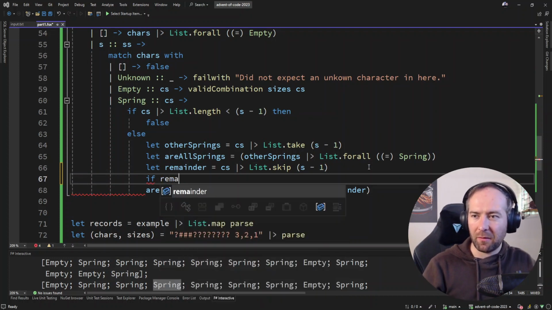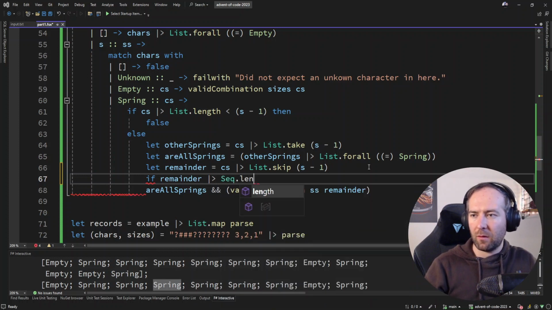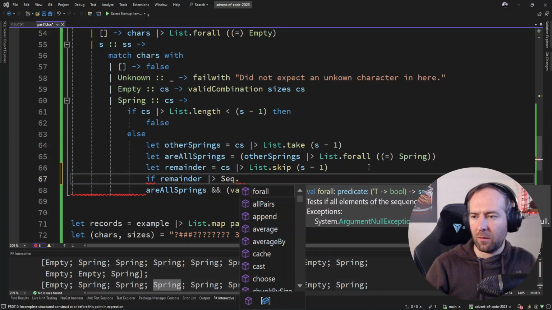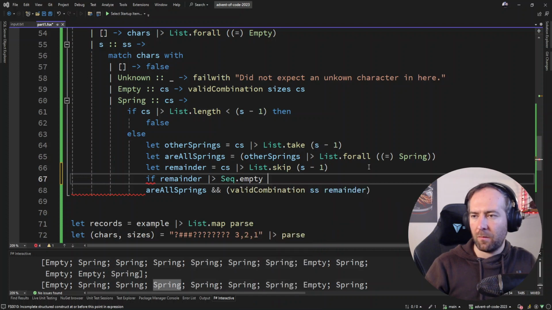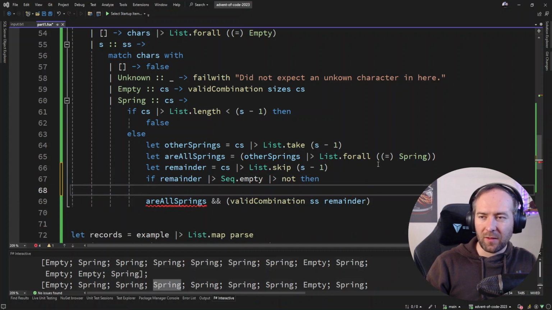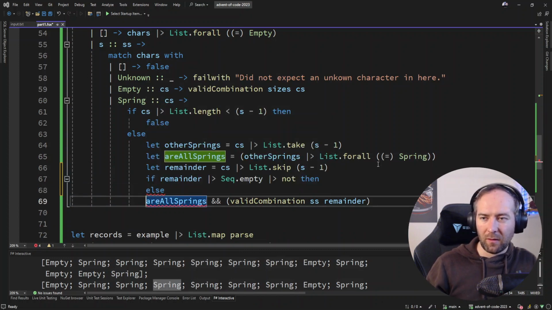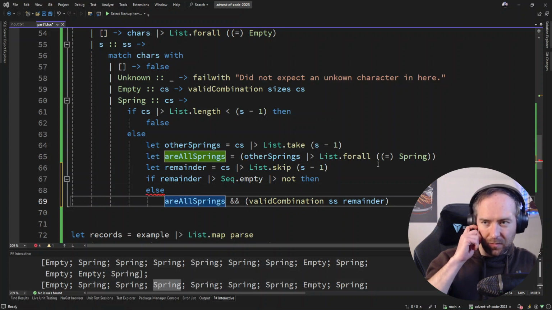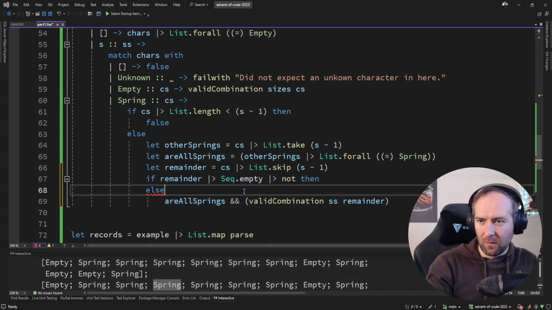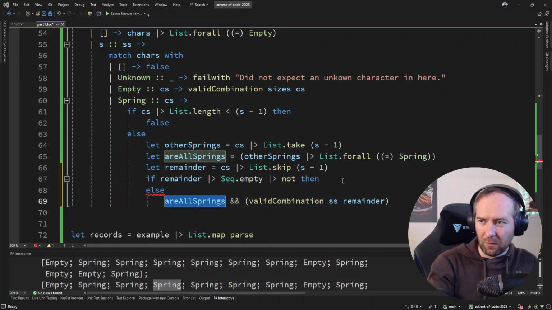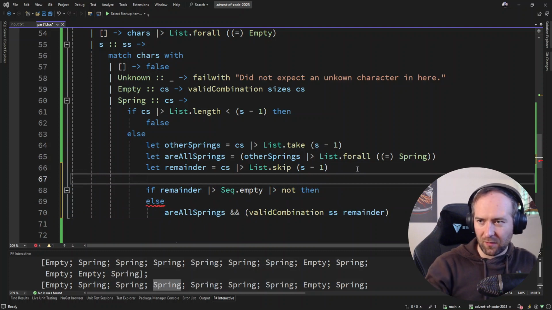So if remainder, if it's not empty, then the first thing better be an empty spot. Otherwise, yeah. I'm gonna do the if all springs things first.